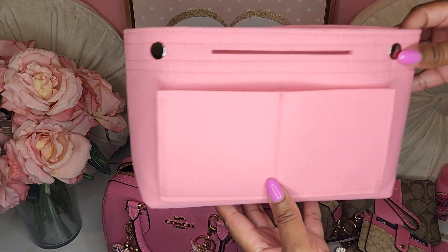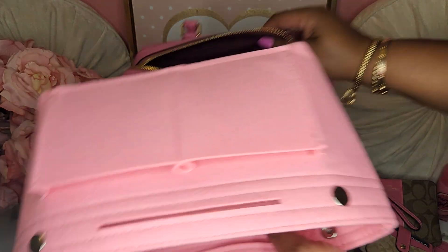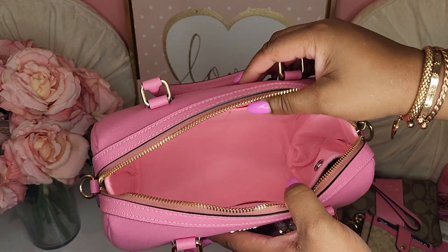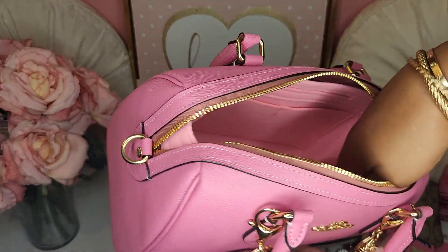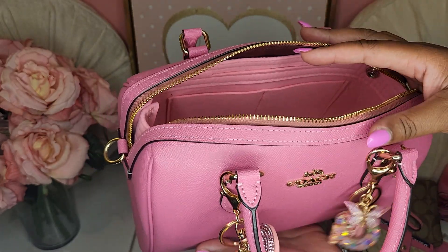So this is the organizer that I got from Amazon and she was in the bag. If you are one of those girls who just has to see pink through and through — which is me — you can get one of these organizers from Amazon, and this is what your bag will look like inside when you open it up: all you will see pretty much is pink. I'm going to try to pack the bag with the organizer inside to see if I can fit all of my items.